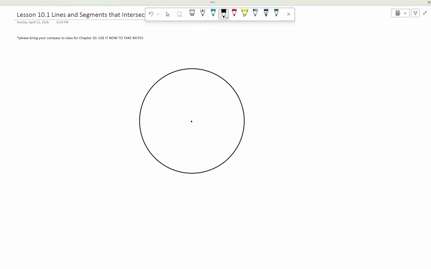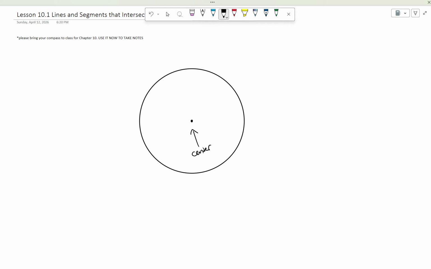Now, I'm going to start to name all the various parts of the circle. The first one, I swear to you, is kind of a silly name for it because it's so obvious. But this is literally what's called the center of the circle.